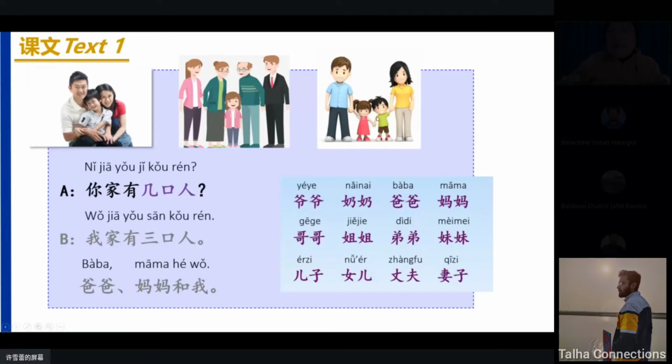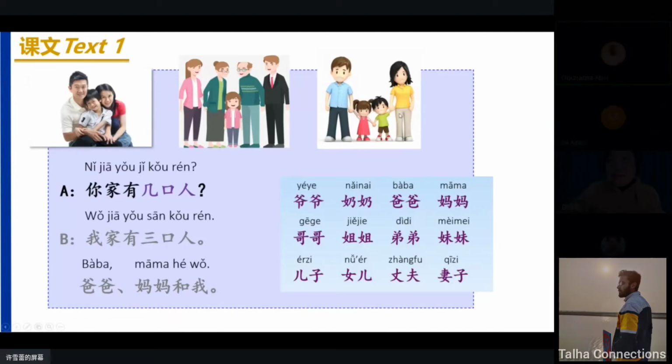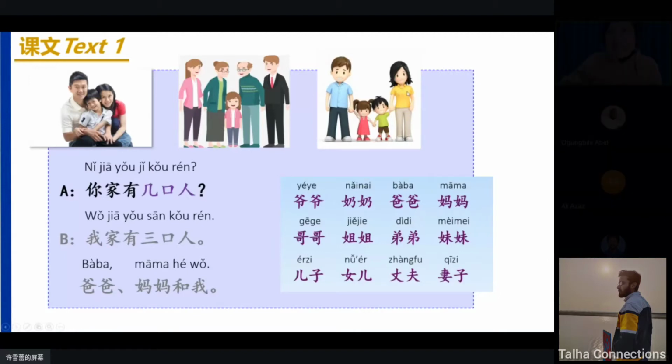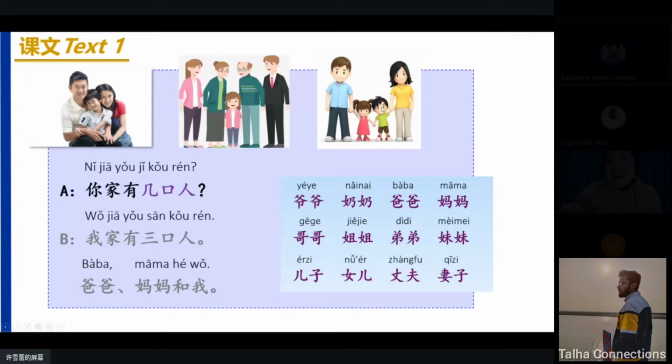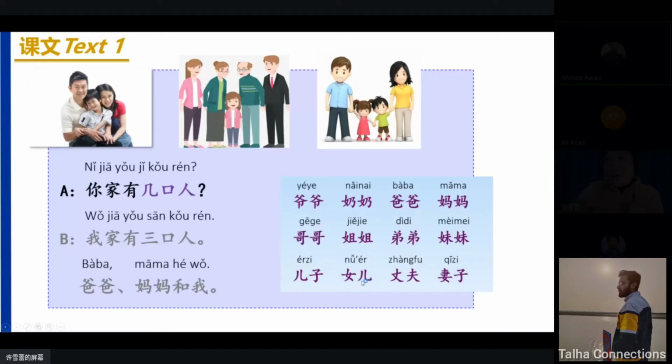Please talk about the family from the point of view of the man. The man's point of view. Mr. Wang, that's the way I call him. Mr. Wang, 你家有几口人？ 我家有4口人。 Yeah, this man from his point of view. This is his 妻子, and this one 儿子, and this one 女儿.